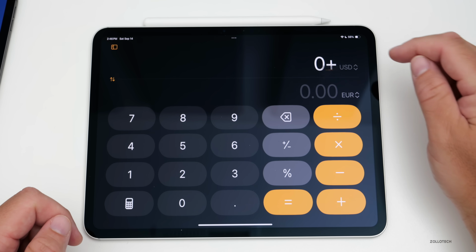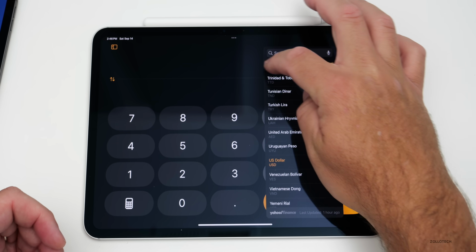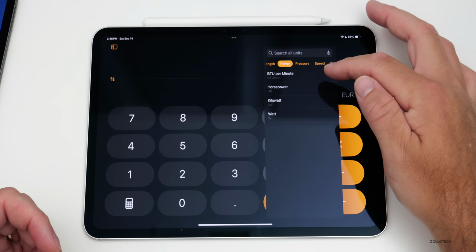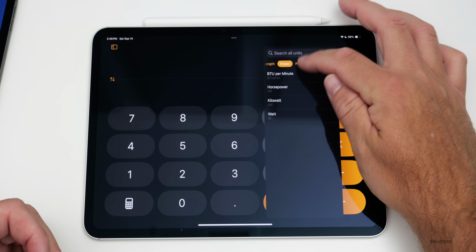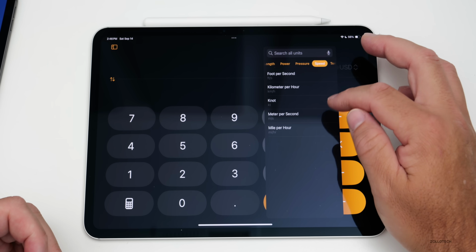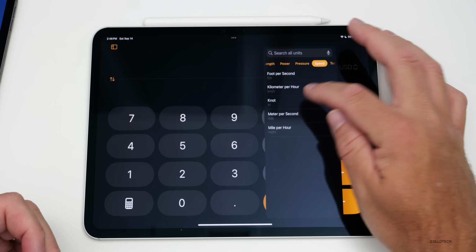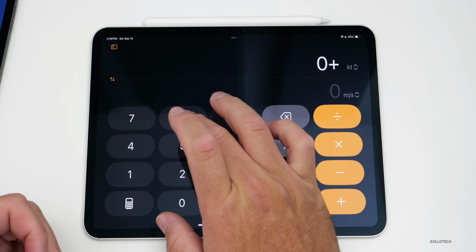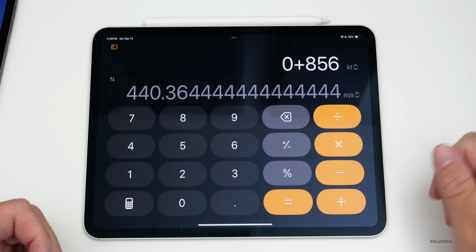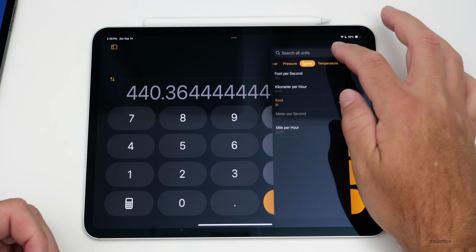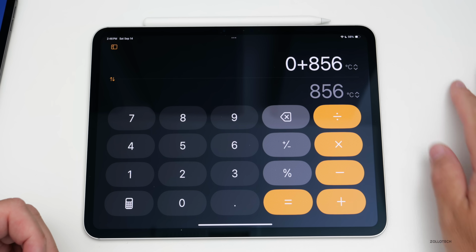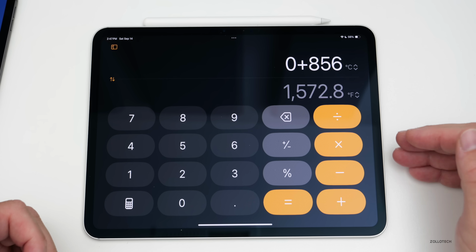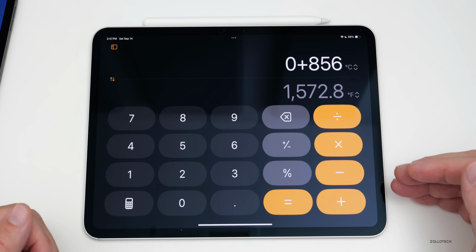We now can convert things such as currencies, data, energy, fuel, length, and power. So if you want to put in horsepower, convert that to kilowatts or watts, pressure, speed, maybe knots to convert it to maybe feet per second or something else, or meters per second. So 856, you'll see that it will actually calculate that in real time. Maybe we want the temperature and we want to convert from Celsius to Fahrenheit. We can then do that, or Celsius to Kelvin. You can then select whatever you want and convert it.